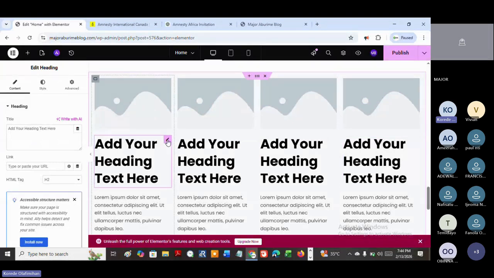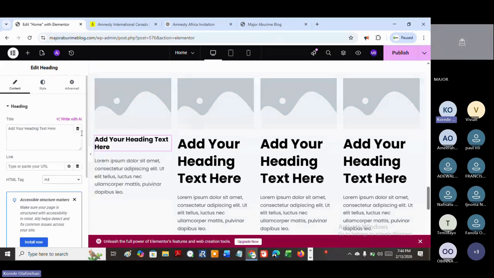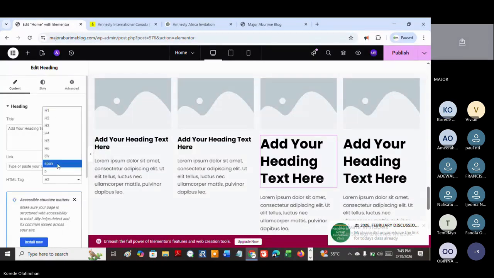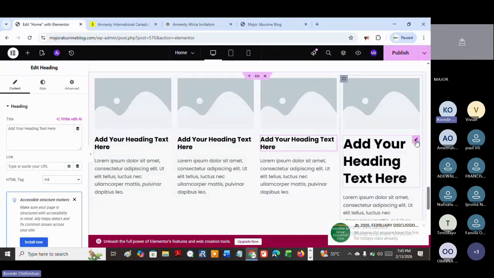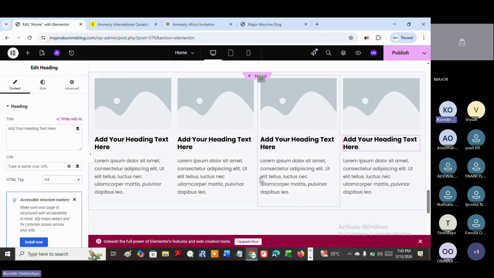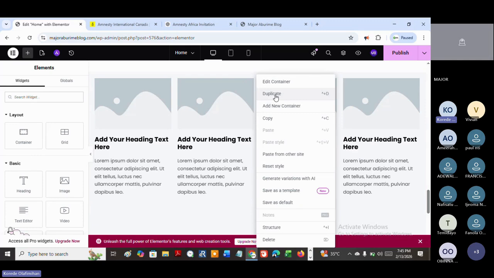Of course, if the size of the title is too much, you just reduce it to maybe H4. You can reduce these to H4 since they're all H2. So I hope you see the process of arranging. Now this is if you are doing things from scratch. Let's assume I have another 4 different headings I want to actually do. All I need to do now, this container as a whole, where this 6 dots is, I can just right click and duplicate.